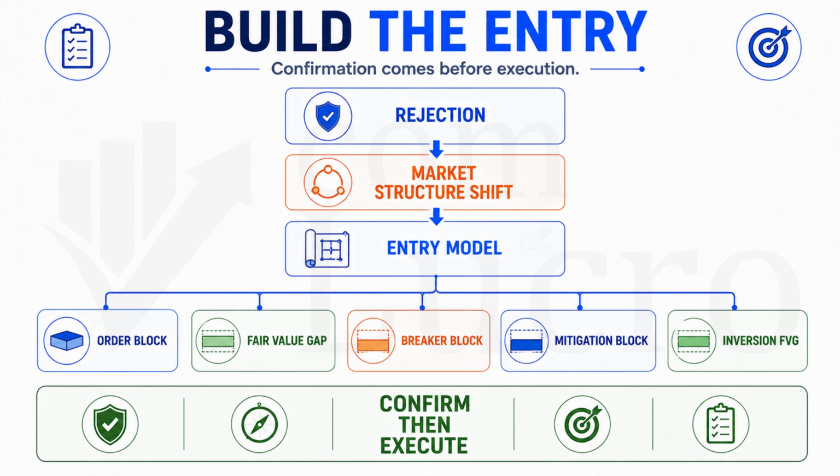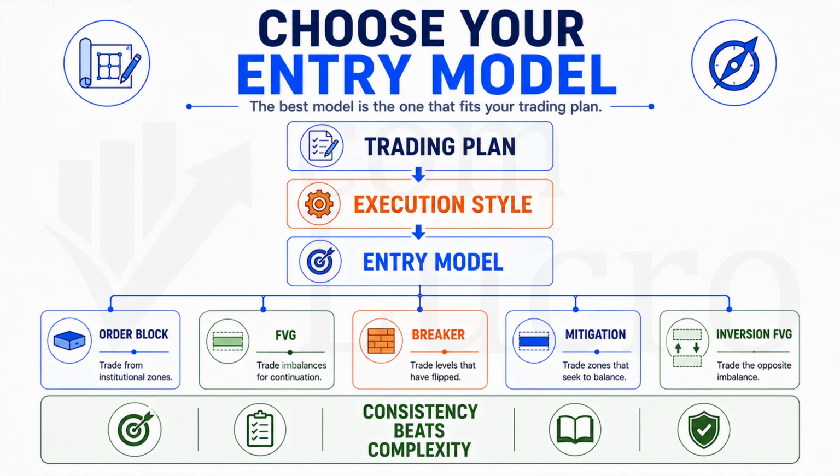This could be a fair value gap, an order block, a breaker block, a mitigation block, or an inversion fair value gap entry model. The model you choose depends on your trading plan and personal execution style. We have already covered these entry models in other lessons, so if you want a deeper explanation, you can watch those videos separately.